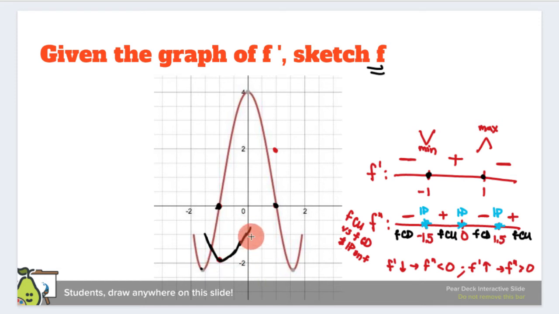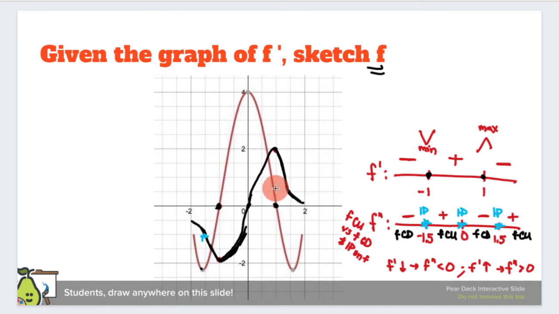Now make it a little bit unhappy right there, because it started concave down. So we see our inflection point, boom. Now let's make this thing happy. And then maybe right here at 0, we have another inflection point. So make it unhappy. I want to touch this maximum. We see it's concave down from 0 to 1.5. And then it's going to flip up and be a little bit happy, right around 1.5.